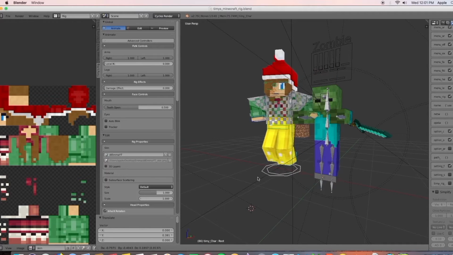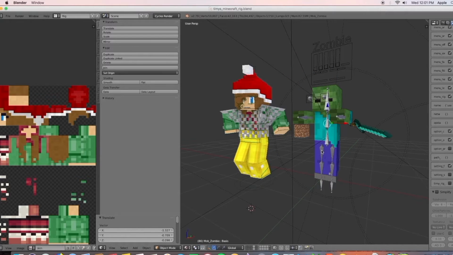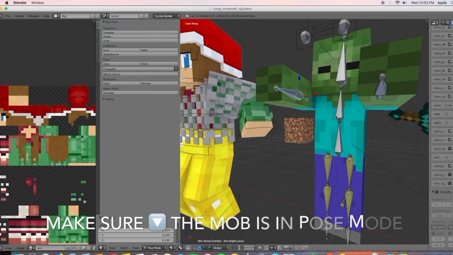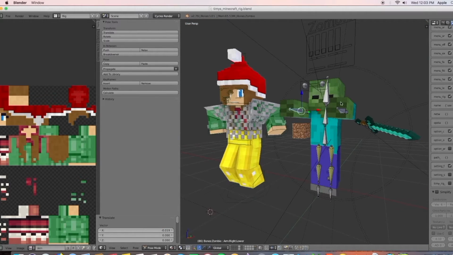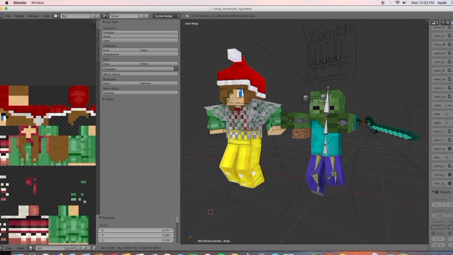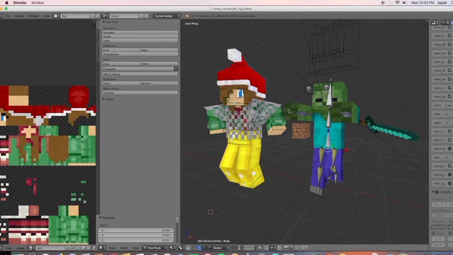So let's just move our character out of the way. You want to make sure that you are clicked on the zombie. So you can just ignore the bones. And so you just click on them, and you can turn the zombie's arm around or move his legs back and forth. It's sort of like the character, except it looks a little bit different because it's just the bones of the zombie. It's not an animal. And obviously these bones won't show up in the actual render of it.